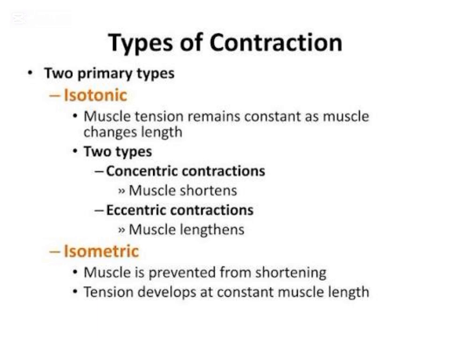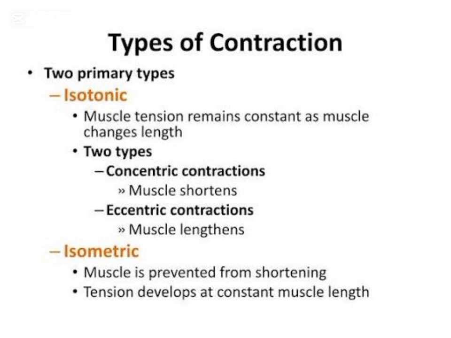Isometric contraction is basically a type of contraction in which the muscle is contracting but there is no length change and eventually no movement is produced. Or in other words, we can say that the muscle is prevented from shortening and the tension develops but at constant muscle length. Means the length is not changing but the tension is developing due to the contraction of the muscle. That's why isometric contraction is also called holding of position. The best example of isometric contraction is a person doing push-ups.